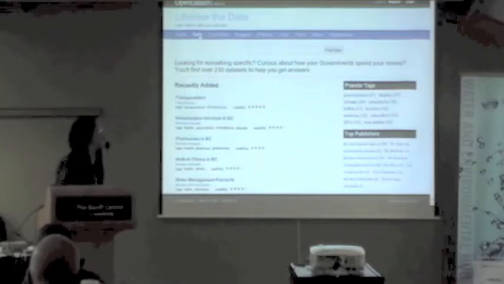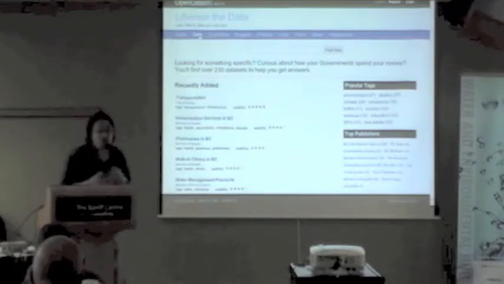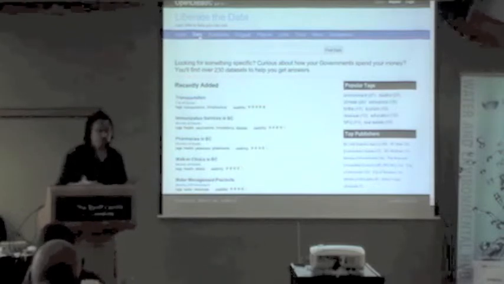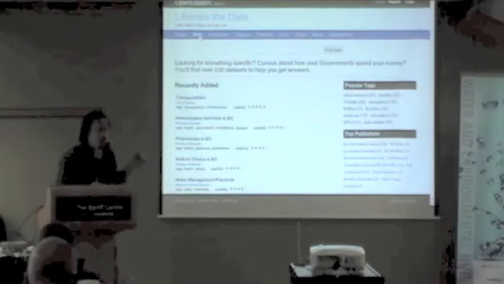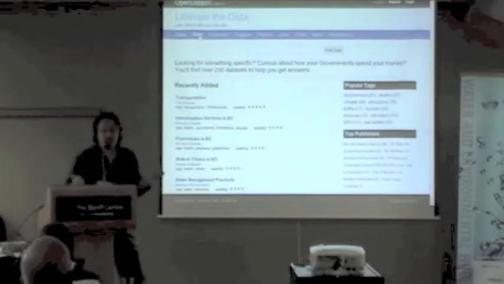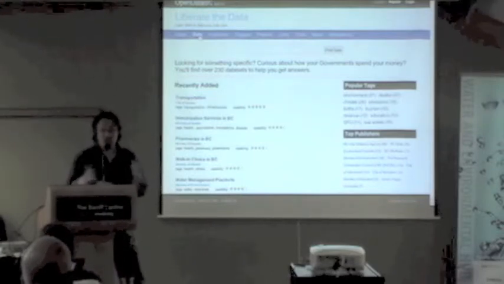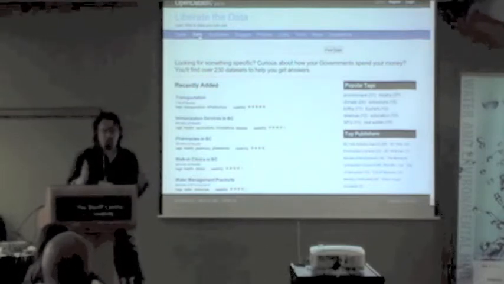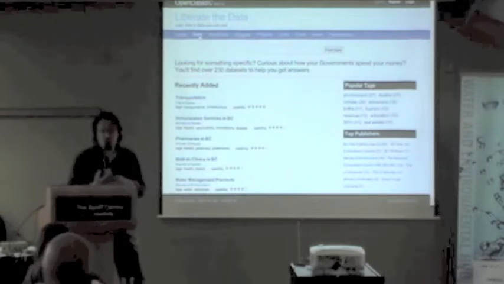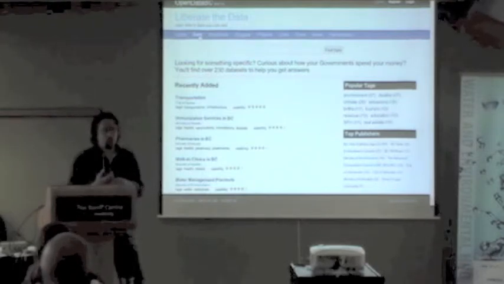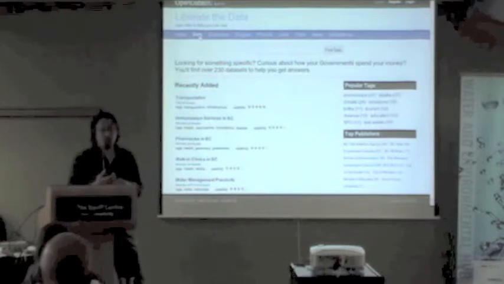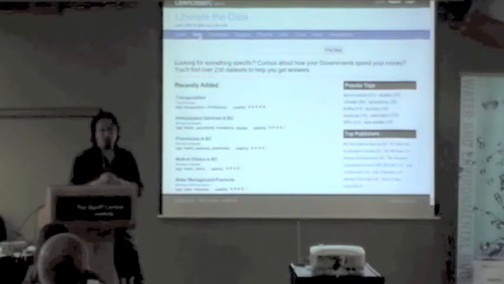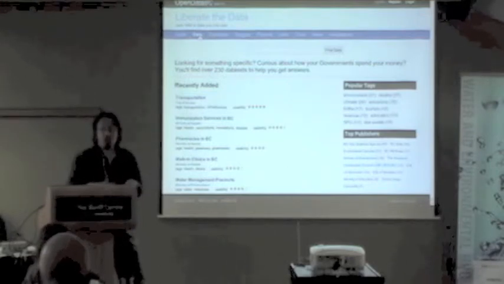So the website now has a bunch of strategies we've worked out to try to get people more engaged with open data and government. One of the things is a catalog. This data catalog doesn't actually contain any data, but just points at data that is available on the web. It's all about BC data, but we look at all jurisdictions of government, so federal, provincial, and local government. We also look at academia and community data. Any kind of open data we can find anywhere, we just try to point to it.